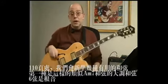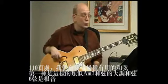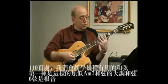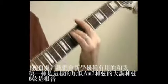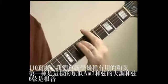On page 110, we come across a number of new chord forms that you can choose from. We already know this minor 7 chord. Let's do A minor 7 in the 5th position. Not this one, but first finger.